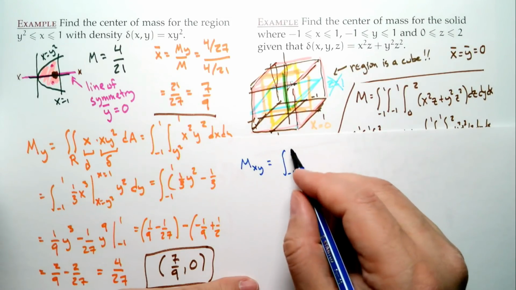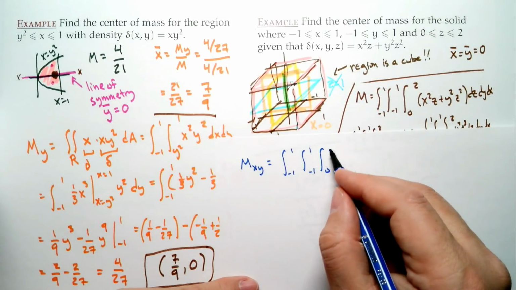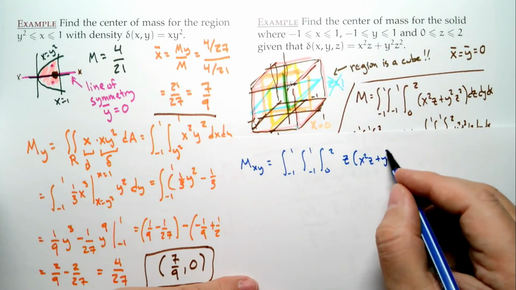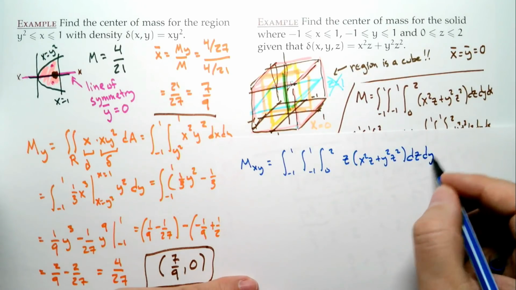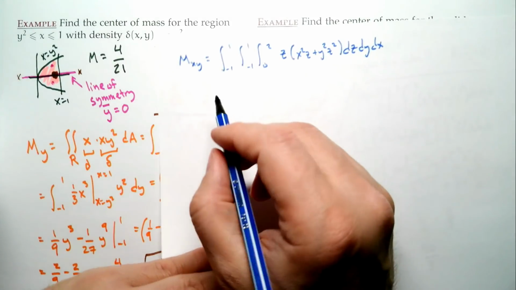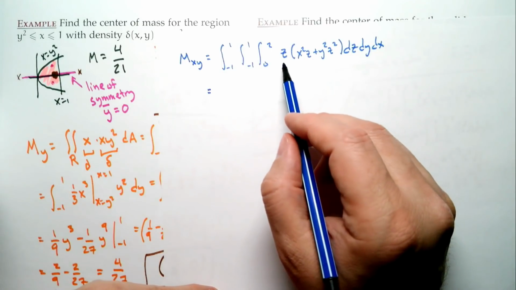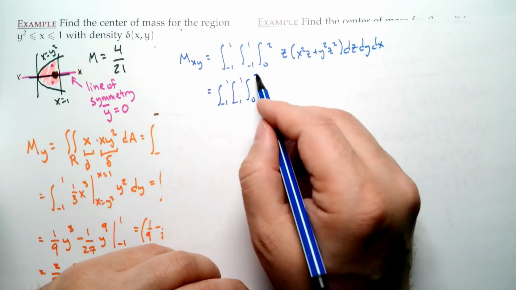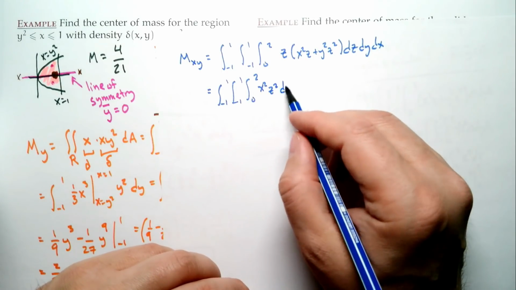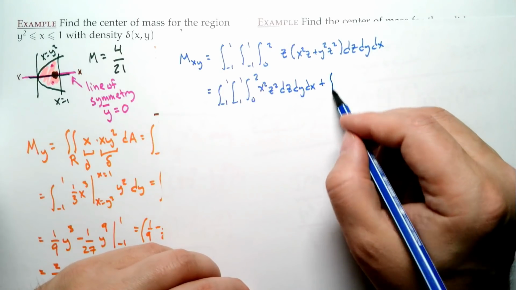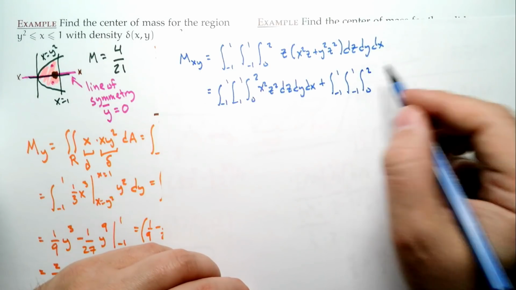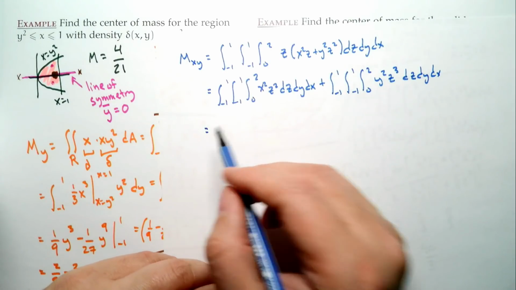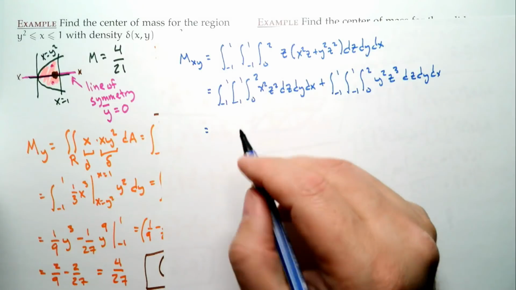So that's going to be the integral from -1 to 1, integral -1 to 1, integral 0 to 2 of, add the distance term, that's the z, x squared z plus y squared z squared dz dy dx. Now, at this point, we're just going to do a lot of the same process, so it's not going to be very exciting, but it's good practice. We're going to distribute the z through, and then break it into two integrals. So we're going to have -1 to 1, -1 to 1, 0 to 2, x squared z squared dz dy dx, plus the integral negative 1 to 1, integral negative 1 to 1, integral 0 to 2 of y squared z cubed dz dy dx.